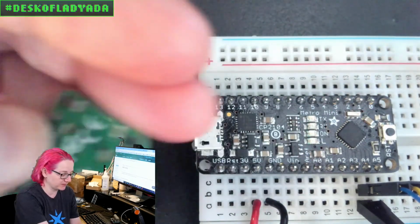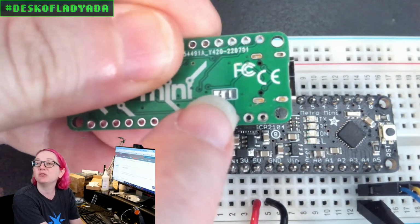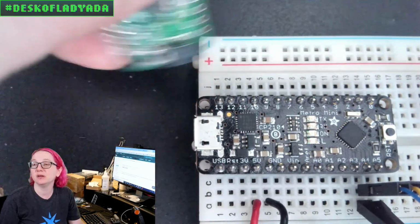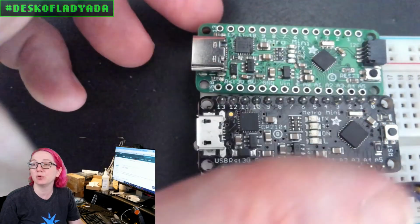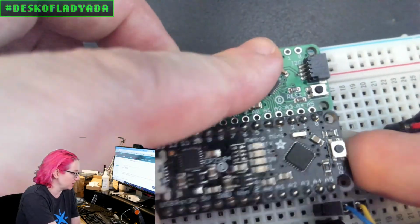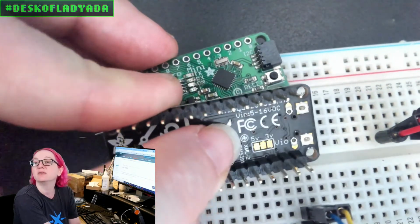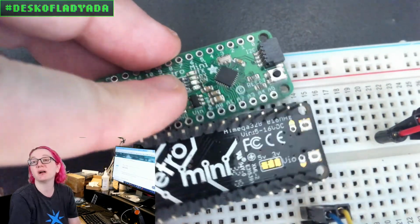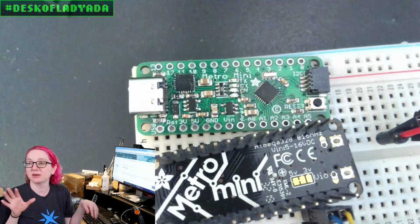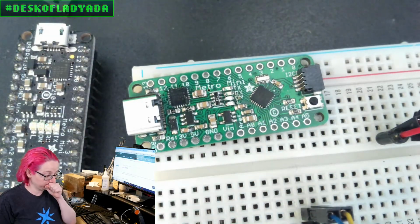So on the bottom, I forgot to have the silk screen, but you have to change the logic level from 5 to 3 in order to use the STEMMA QT with 3 volt only. But I think it's not a big deal. I do it all the time. It'll have the VIO silk screen, so you can see it's default 5 volt, but you can set it to 3 volts, and then you could run this whole thing at 3 volt logic and power.